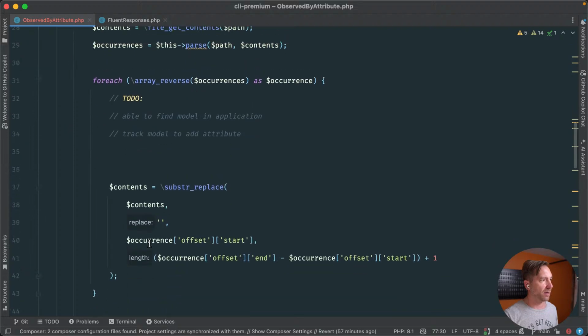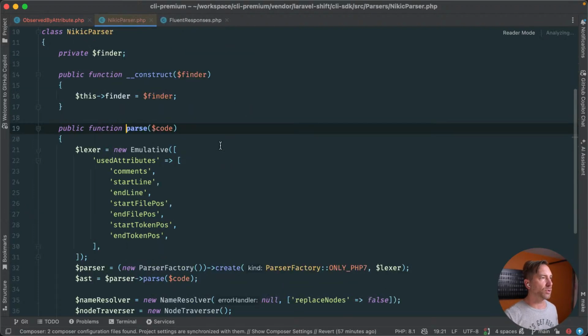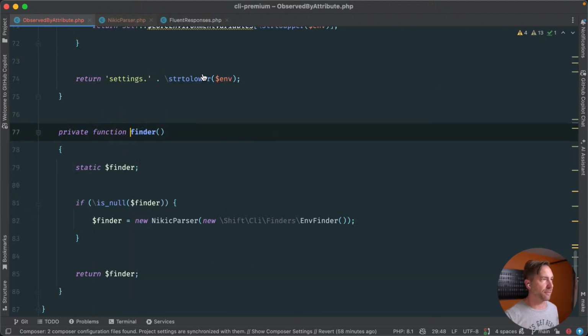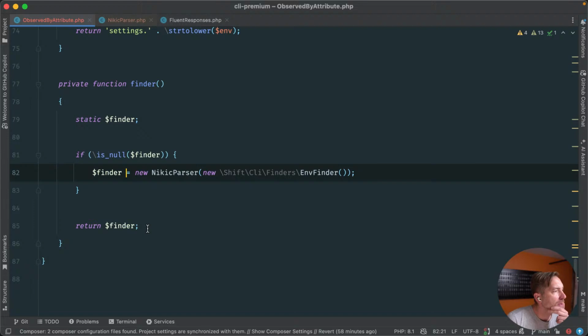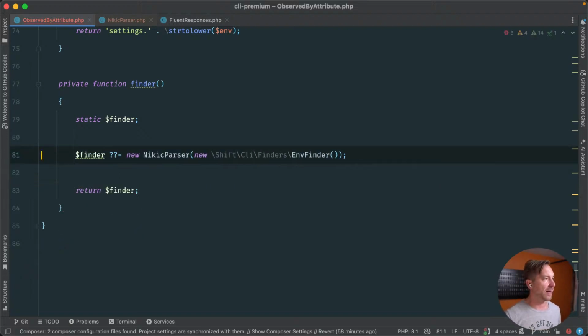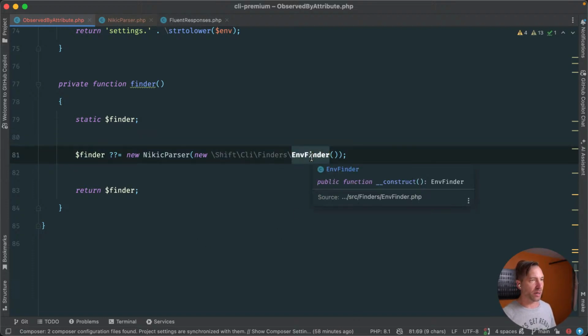Let's go back up here, and it'll really be more like this. Contents. There we go. Cool. So we'll just straight finder that. I think we could just do this now. That's a fun little refactor. Always like that refactor.